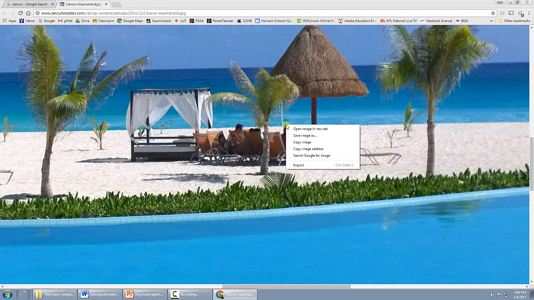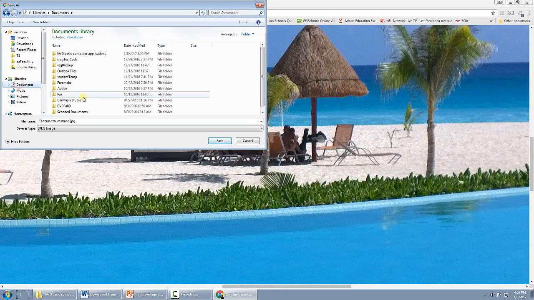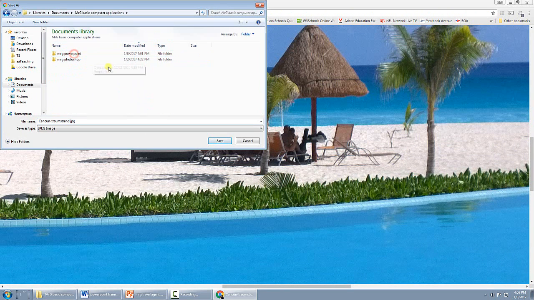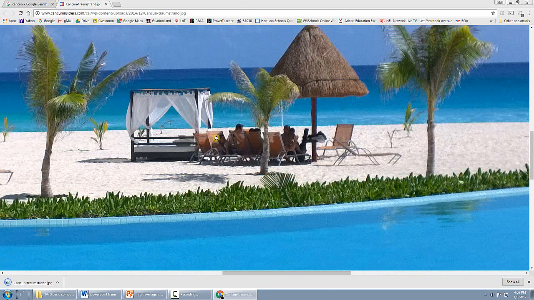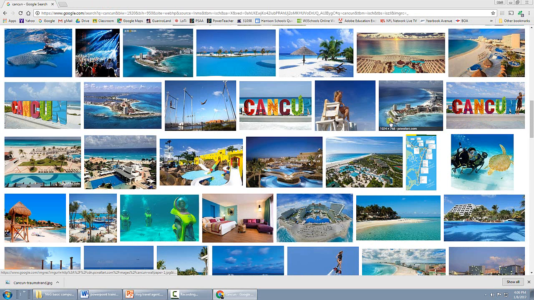And then of course you right click, save image as, and go to your folder, not the downloads folder of course, but the folder where you're saving everything. Your name computer applications, your name PowerPoint, and then say save. If you wanted to make another folder in here and call it pics or images to save all your images in one folder, that would be okay. I don't know that you have to do that. Okay, and then you click save. Okay, so that's how you make sure you don't get blurry pictures.